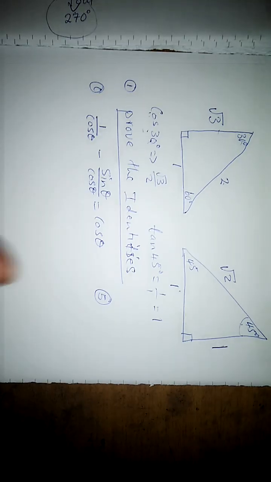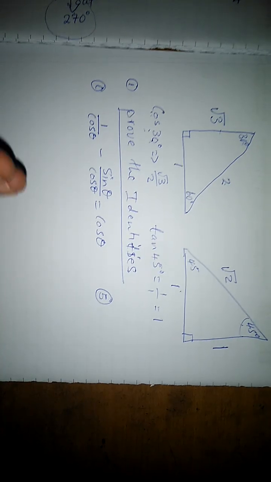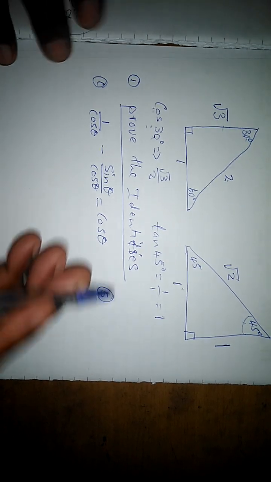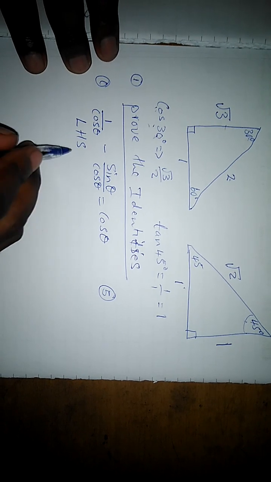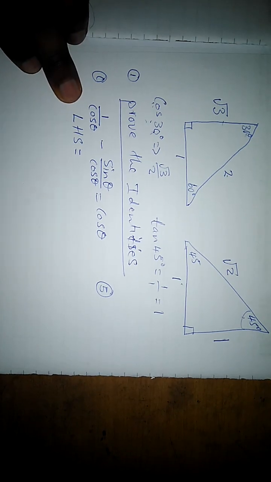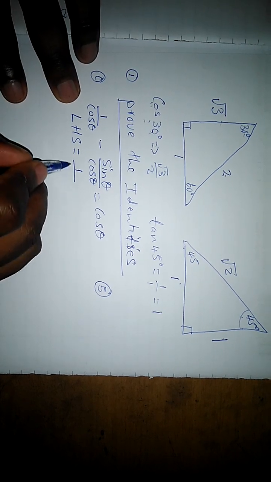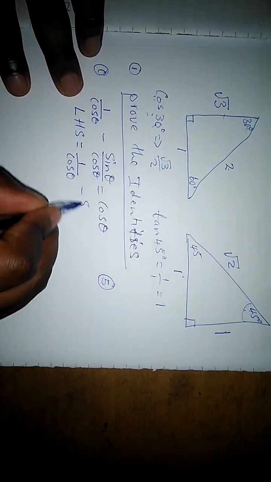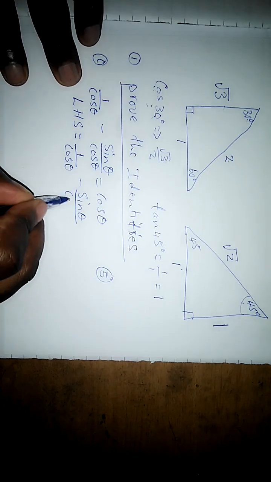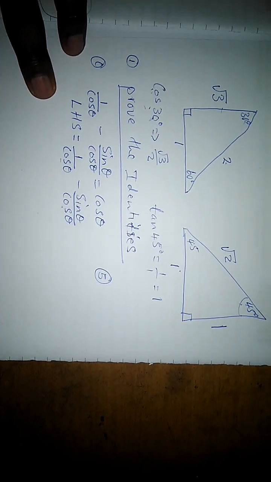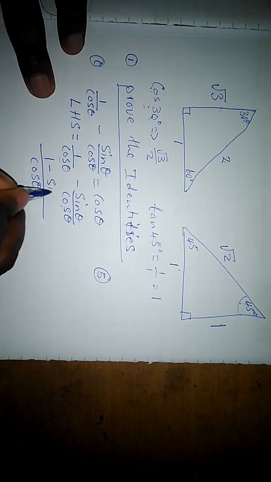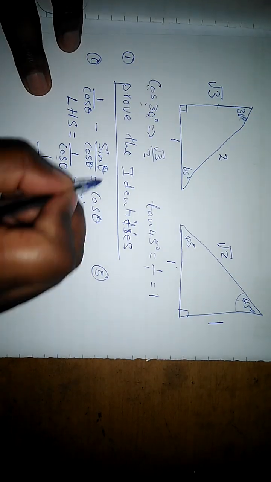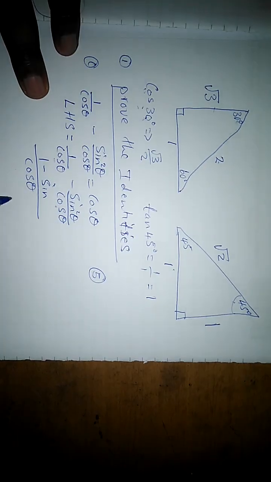First of all, choose the complicated side. Choose the complicated side that you're going to work with. For example, I'm going to choose my left hand side. So that means I will say equals to, because this is my left hand side. So I'll have 1 over cos of theta minus sine of theta over cos of theta. The denominators are the same. That means I will have cos of theta, 1 minus sine. Wait, is it sine? Oh, sorry. Here it should be sine squared of theta. Okay, so this is what I'm having.